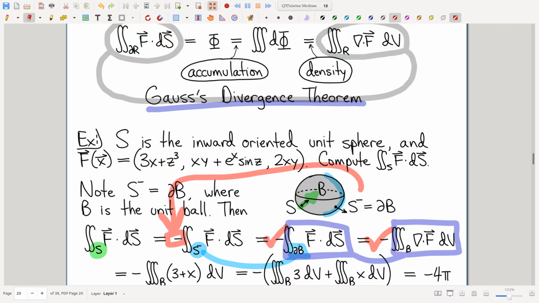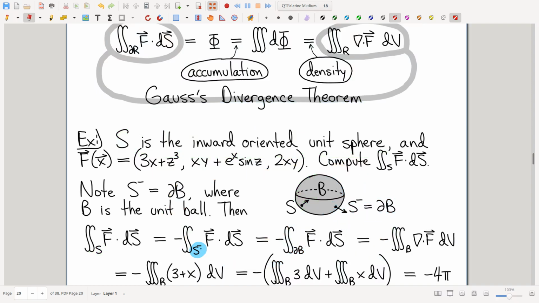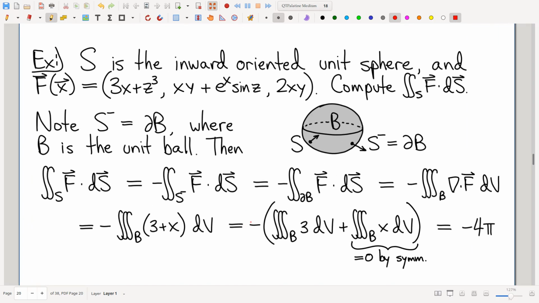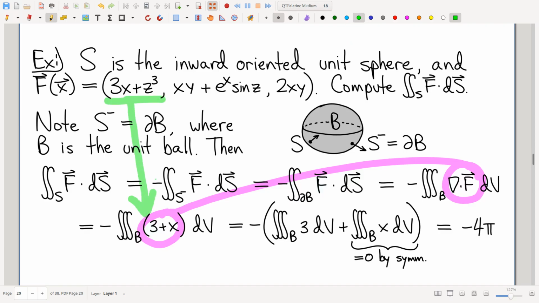All right. So it's almost all over at this point. A couple little details to talk about. We do have to compute the divergence. The divergence ends up being really easy. Keep in mind the divergence is the x partial of the first coordinate plus the y partial of the second coordinate plus the z partial of the third coordinate, which of course is 0. So divergence works out super convenient. It's just 3 plus x.